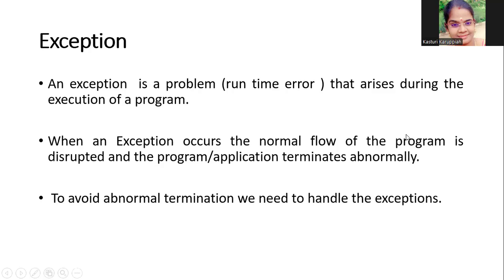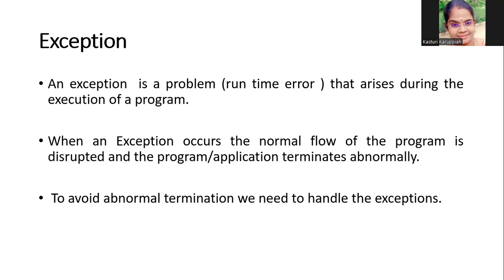What is an exception? An exception is a problem, a runtime error, that arises during the execution of a program. What happens when an exception occurs? The normal flow of the program is disrupted and the program or application terminates abnormally. To avoid abnormal termination, we need to handle the exception.